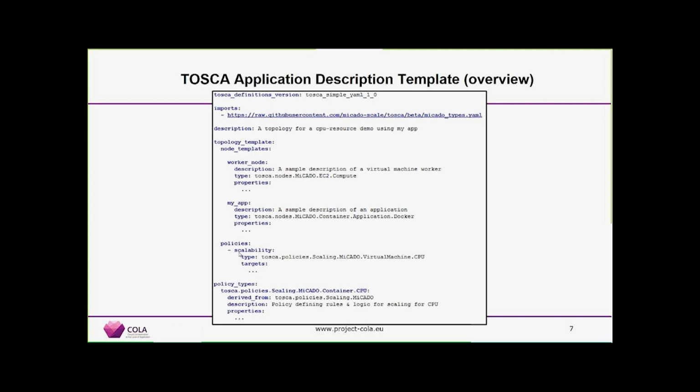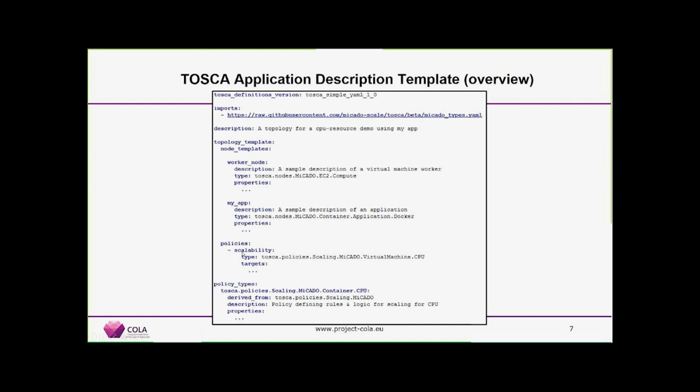Very soon we're going to have some security policies. So I've typed here policies is my key name. Again, that's TOSCA. It needs to be policies. And then we specify the type of policy we're going to define here. So we create a list, and the way we create a list in YAML is with this little dash.